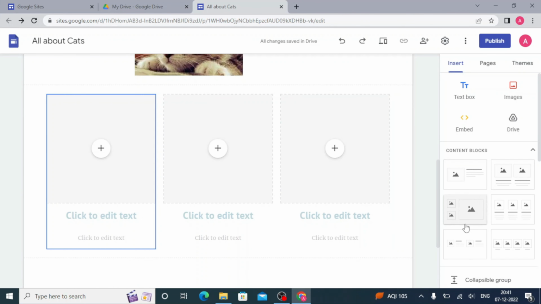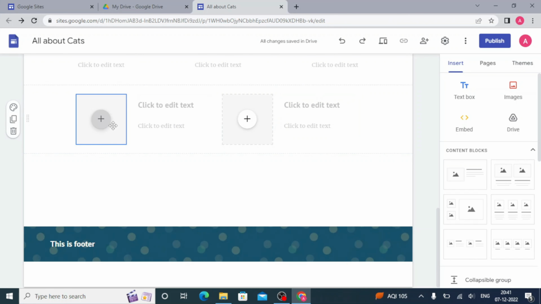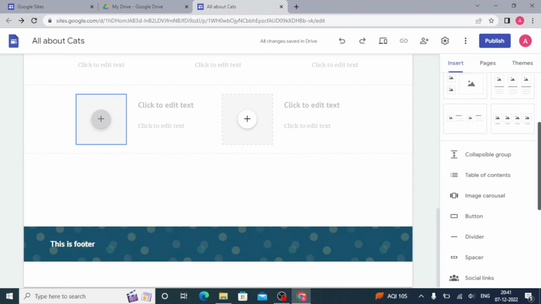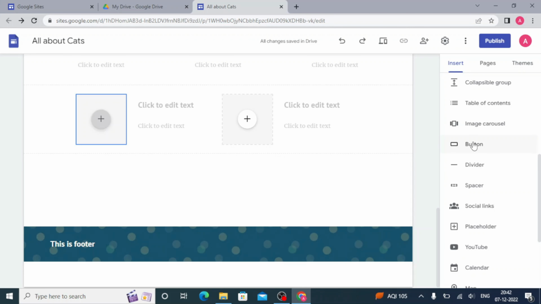And if I click here, another will appear. They are all in different formats and you can choose one which goes with your website. And these layouts are a very easy way to sort out your website. And when you look down over here, we have this collapsible text, table of contents, image carousel, button like a submit button or search button, or divider, spacer, social links, placeholder.